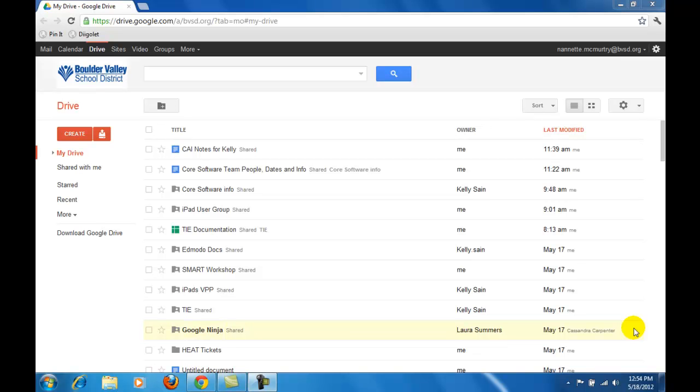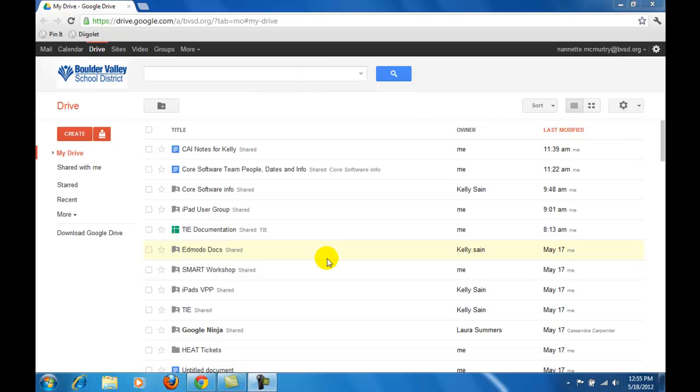So you've enabled Google Drive as part of your Google Apps. You'll notice a few things that are different. First of all, in the top black bar for your Google Apps, how you choose between each one of them, you'll now see Drive instead of Docs. That's going to change now permanently, so you won't see Docs there, you'll see Drive.